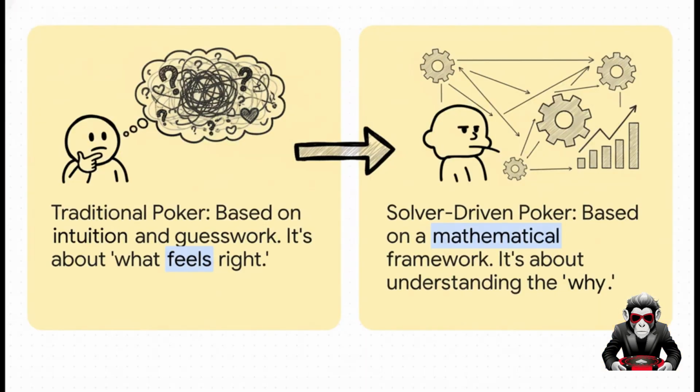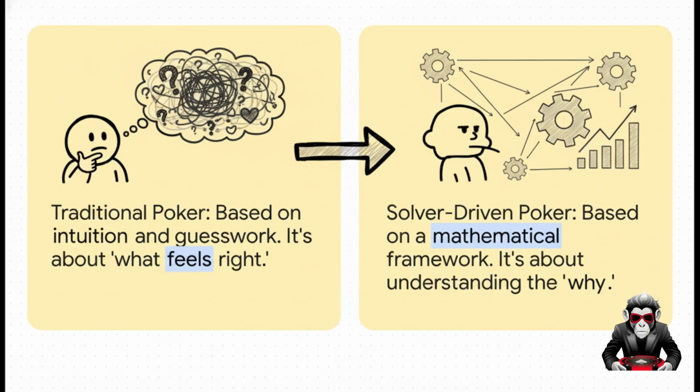And this slide just nails it. Think about it. On one hand, you have traditional poker, right? It's all about intuition, what feels right, what you read on a forum somewhere. But on the other hand, you have solver-driven poker. This gives you a mathematical framework. It's about finding the why behind the what, the actual logic behind plays that used to be just pure guesswork.